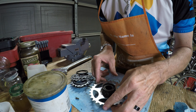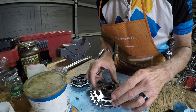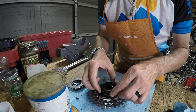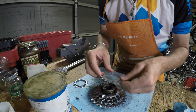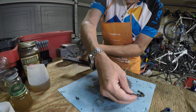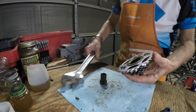Once I had that set to my liking, I put a slight film of grease around the outside of the freewheel housing and started adding the sprockets and spacers. They are keyed — you cannot put them on backwards; they have to go in the correct orientation. I line up the stamped tooth counts on each sprocket to guide the alignment. Before putting the last sprocket on, I put a little grease on the thread, then held the freewheel tool with my adjustable wrench and tightened it down with my chain whip.